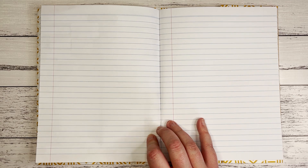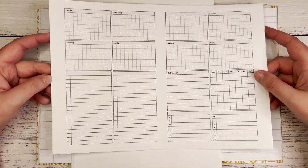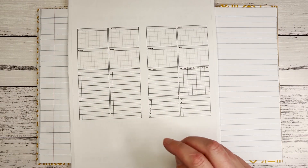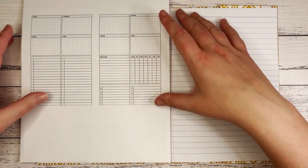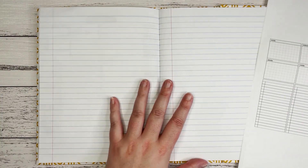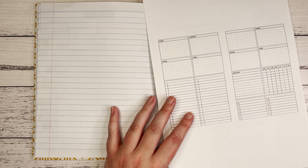These ones are from Peanut Paper Co — Peanut Planner Co, I still get that wrong. I'm using this one today, but when they're printed in A5 they actually click together. I'm just not using it in that size today because I've got a couple of things I want to set up, and I'm actually going to put this sort of at the top and then have space to write around it.